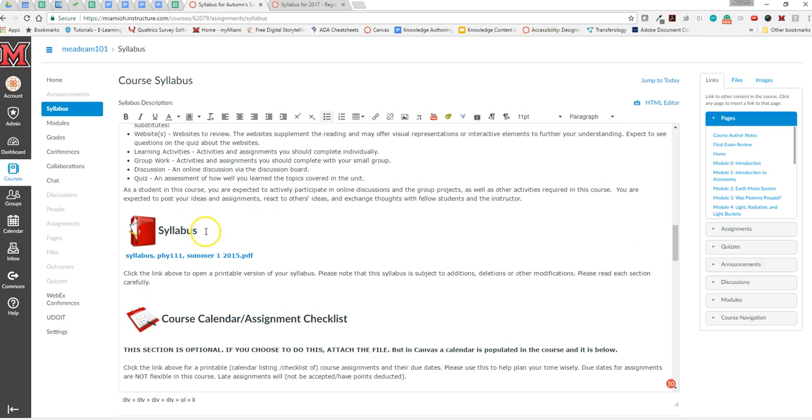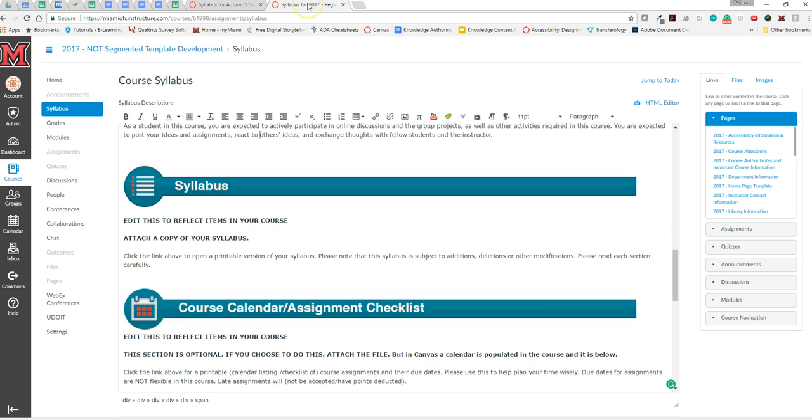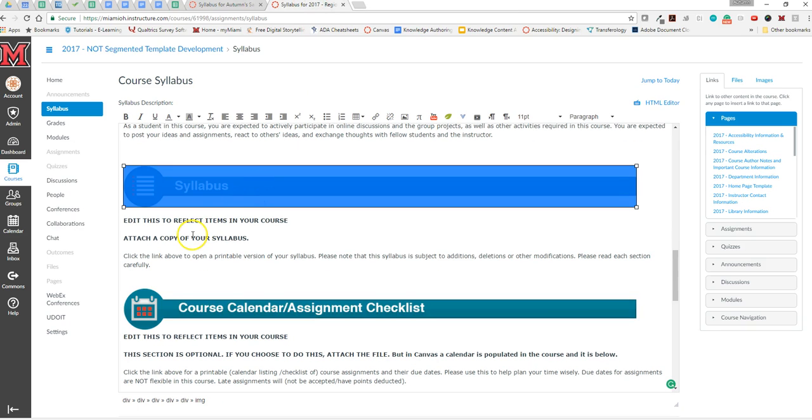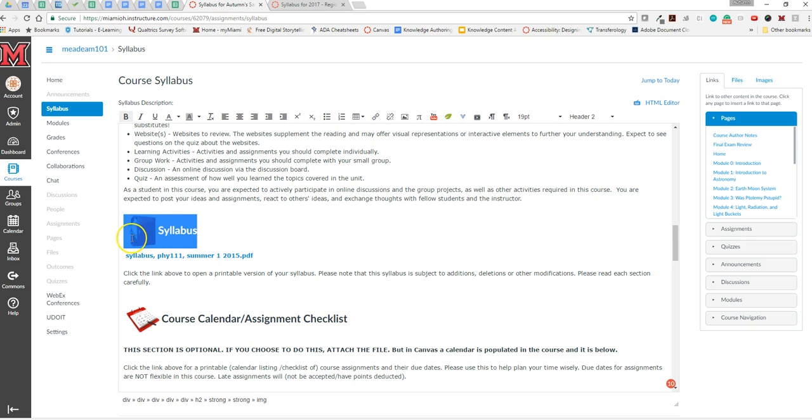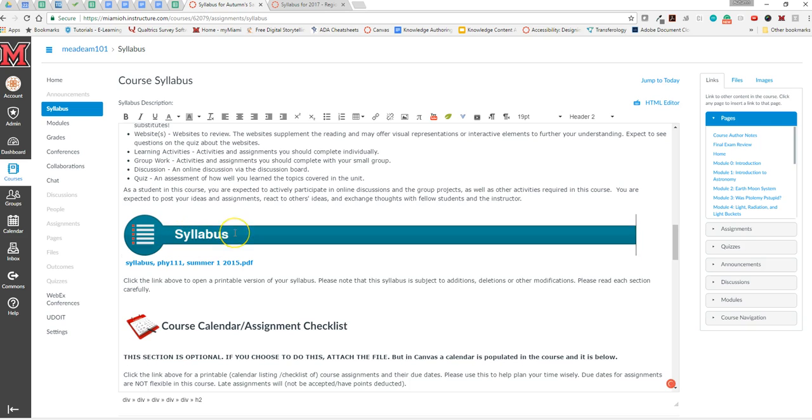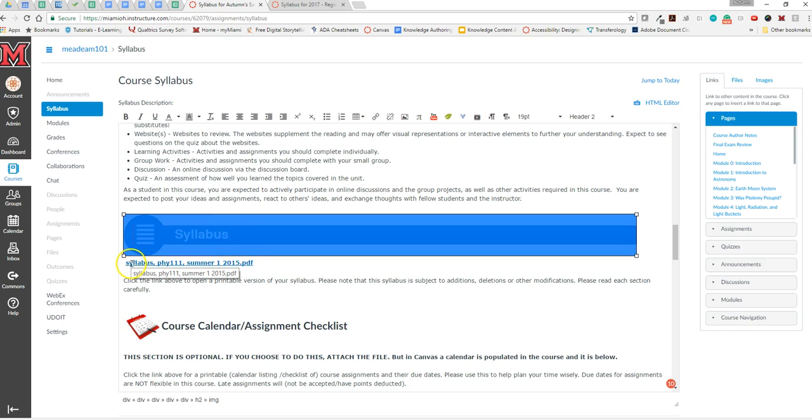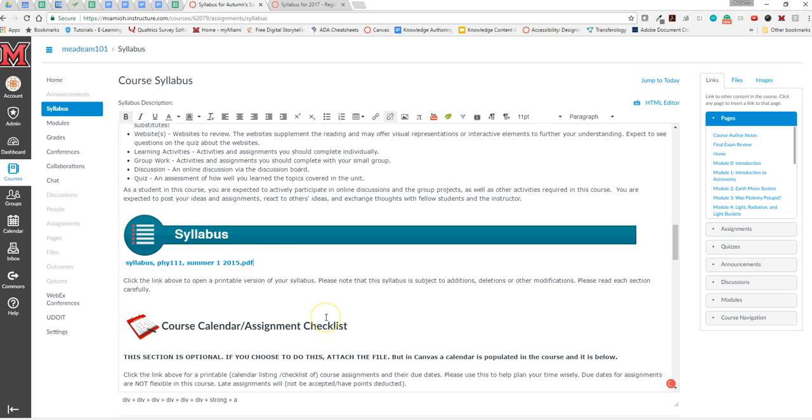So when you get down to the syllabus section of the page where the instructor has the option to link in a hard copy of their syllabus, you'll see that there is an image as well as some text. In our new syllabus template, we have an icon that is an image for the whole thing. So we're just going to copy that image and paste that whole thing in there. We're going to get rid of the image and the text, and replace that with that new image.